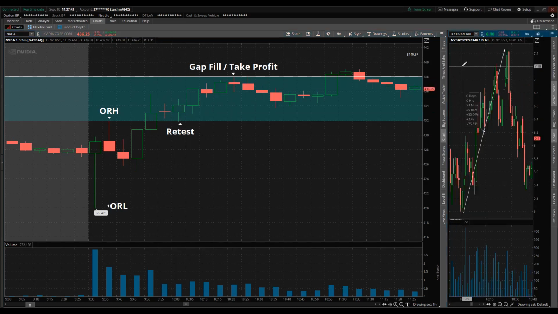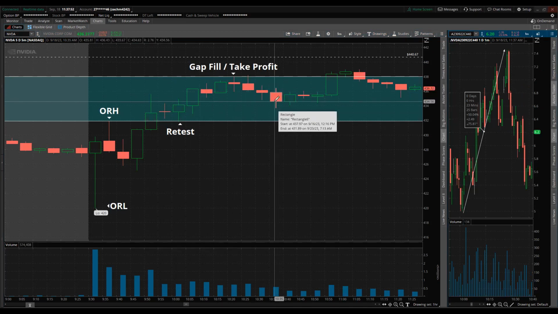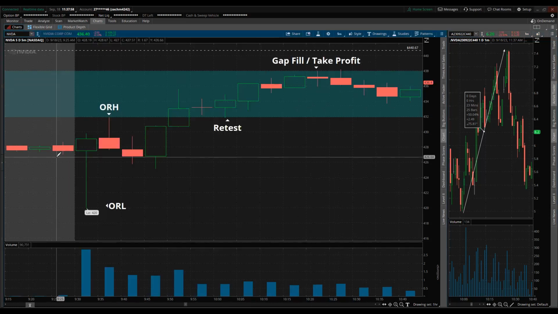And if you're struggling, right, finding trades, wondering how to day trade, and you feel like you don't really know, maybe you're entering up here going long and you see it come back down and you're getting stopped out and then it goes back up again and you're just getting really confused, really frustrated. This is something that I think will help you guys out a lot.